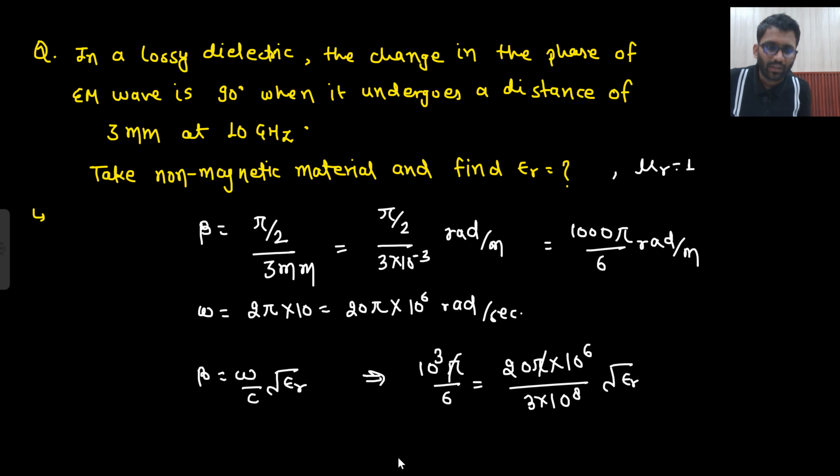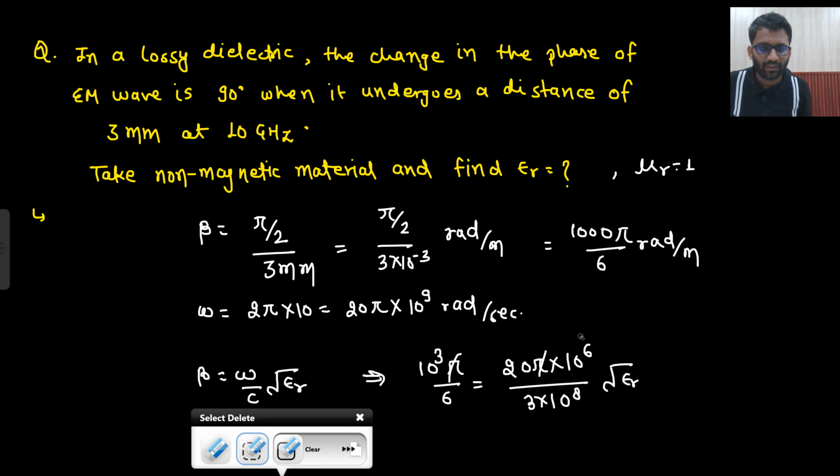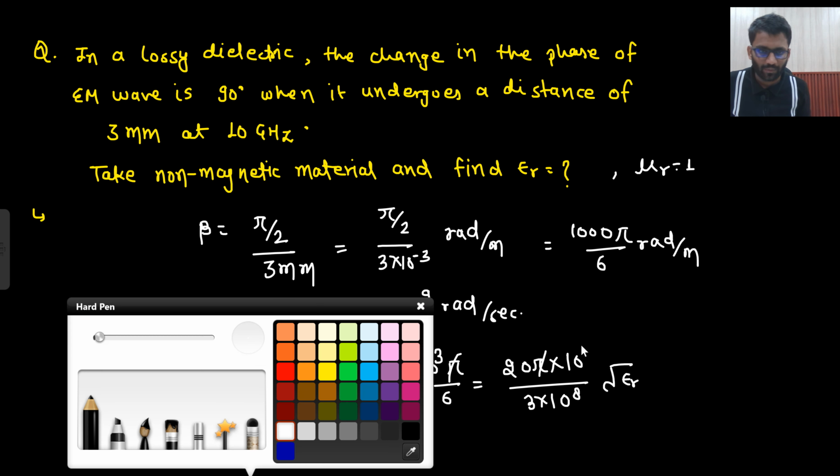Okay. So there was an error I made here. I was thinking about that only. This was gigahertz, no? Kilo, mega, giga: 10 to the power 3, 10 to the power 6, 10 to the power 9. So 10 to the power 9 will come here. So that was an error from my side.